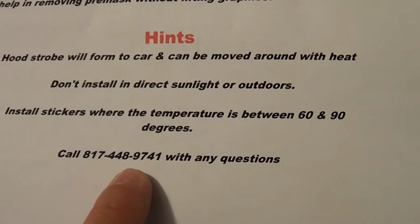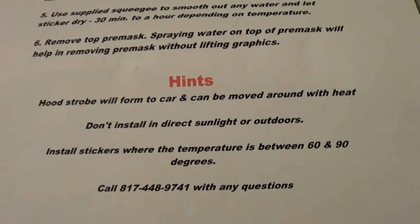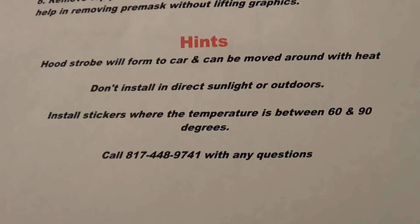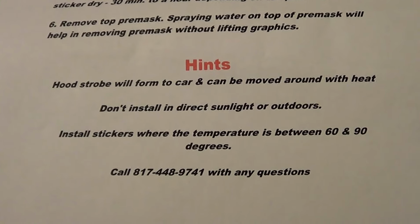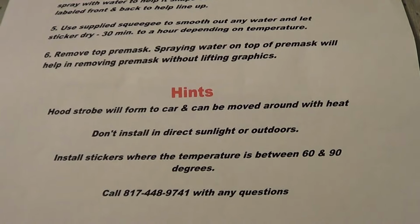And there's your, if you have any questions. And basically just let it sit there, guys, once you've got it on. The longer you leave it, the better off you are, because you don't want to pull it off too soon, and then you might start pulling some of the sticker up. Make sure you squeegee your water out. You really don't need to use a tremendous amount of water, guys. You can either put it on the sticker or just on the car, but you really don't need a lot.